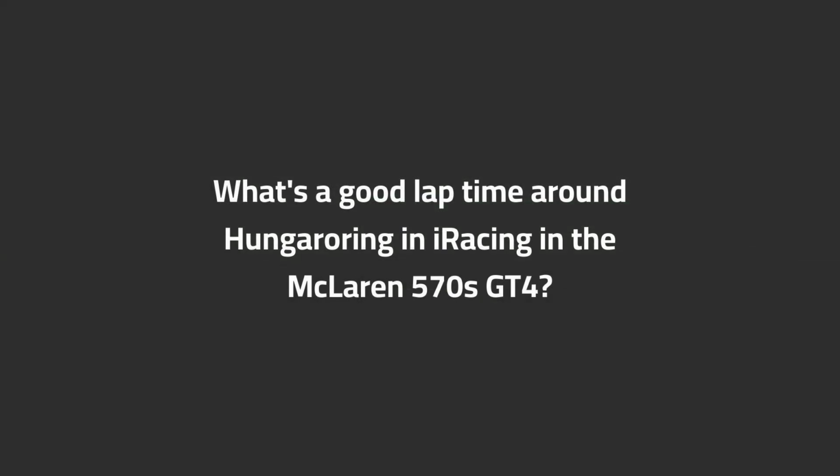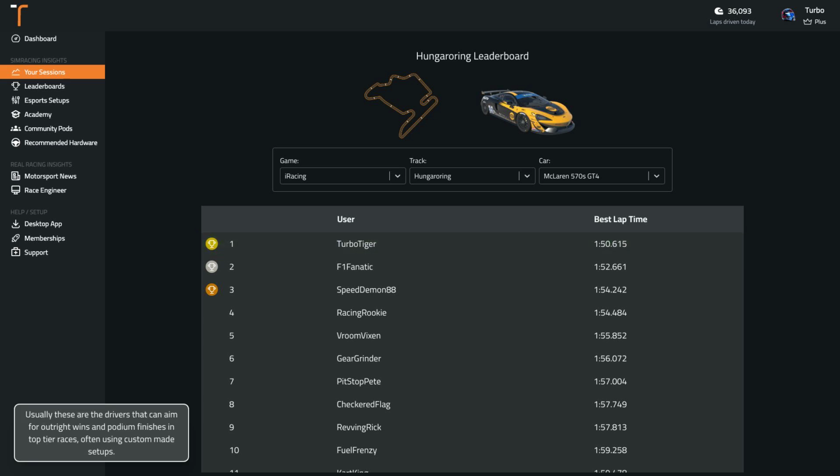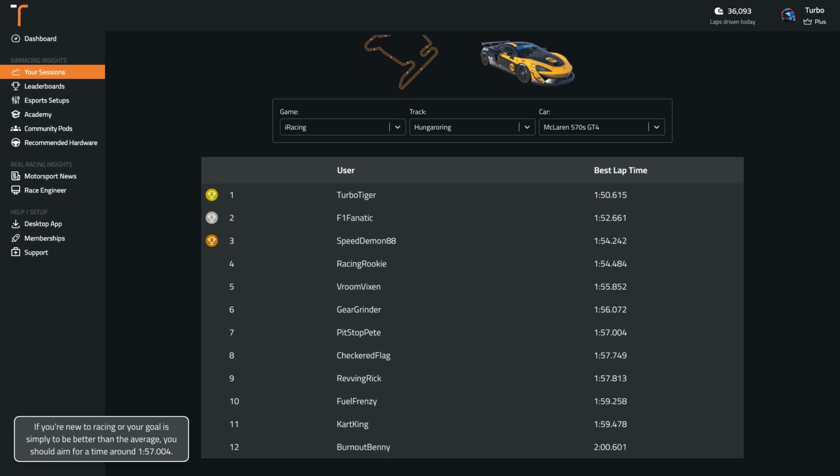What's a good lap time around Hungaroring in iRacing in the McLaren 570S GT4? The top time set by a Track Titan user is 1:56. The fast drivers in the top 5% achieve a lap time of around 1:56. Usually these are the drivers that can aim for outright wins and podium finishes in top tier races, often using custom made setups. If you're new to racing or your goal is simply to be better than the average, you should aim for a time around 1:57.0.